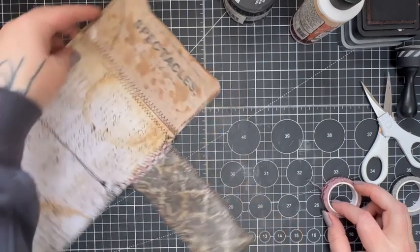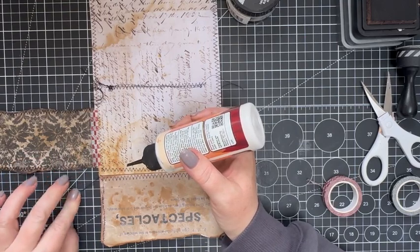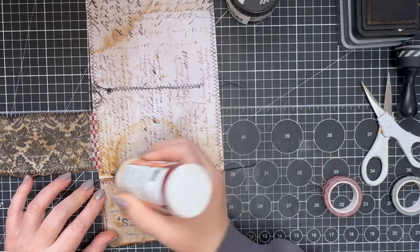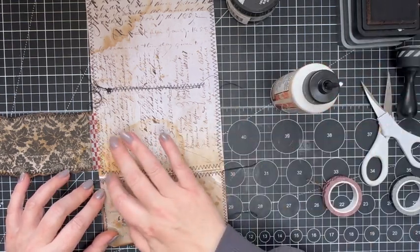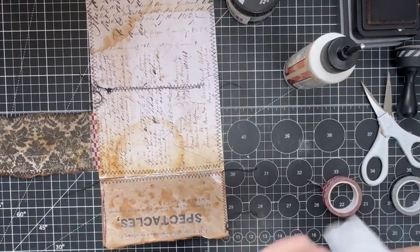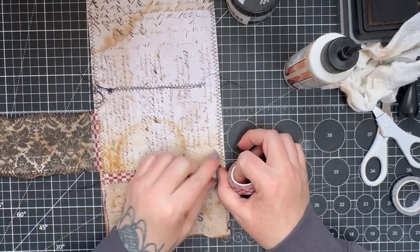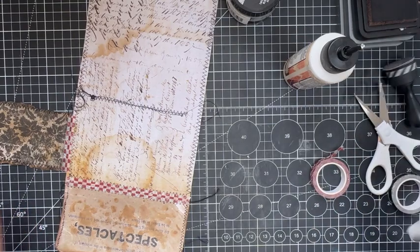Right, let's turn this over. And I know you're probably sitting there thinking, Toni, there's an easier way for you to do this. And there is, but I wanted to use my washi. Me sticky fingers. And then put that. And I know you're losing some of the stitching, but again, that's fine. Where's my brayer gone? Oh, it's there.